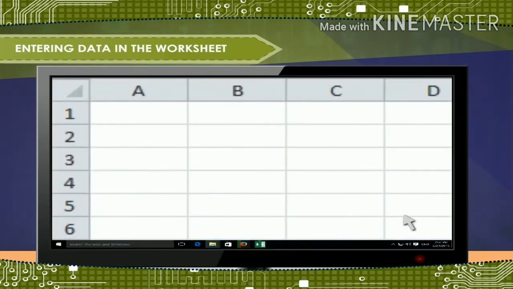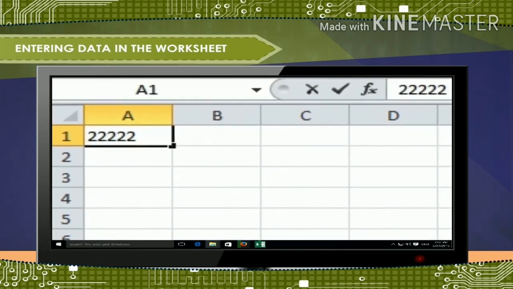Entering data in the worksheet. In a worksheet, you can enter data in the form of number or text by just clicking on a cell and beginning typing. The data you typed appears in the active cell and in the formula bar.